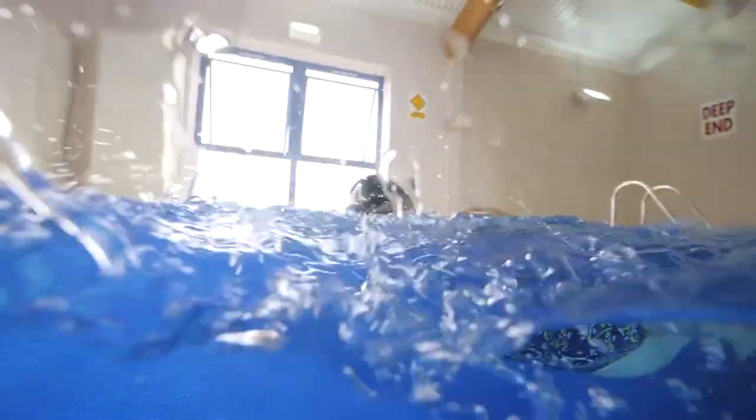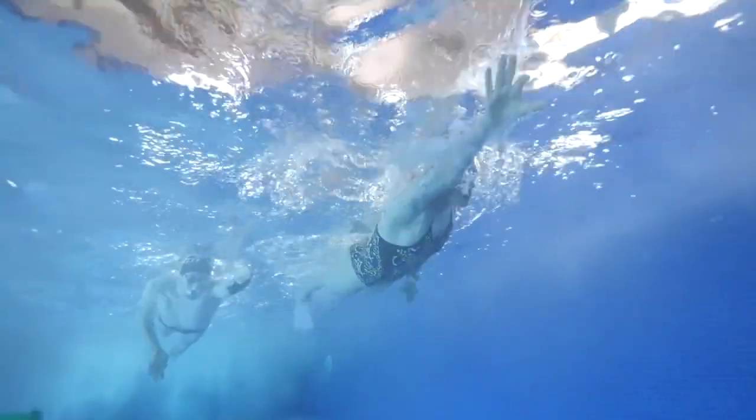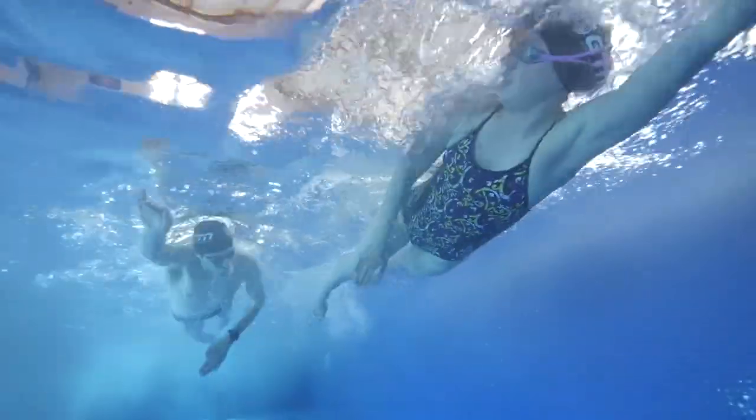To explain to people who aren't already aware: the reason you want to get your hips and legs close to the surface of the water is to reduce your frontal area through the water. If my hips and legs were dropped as I come toward the camera, you can see that my frontal area is increased — I'm almost dragging a plow through the water. As soon as you lift your hips and legs up, you're reducing that frontal area, becoming more streamlined and reducing the effort needed to get through the water.